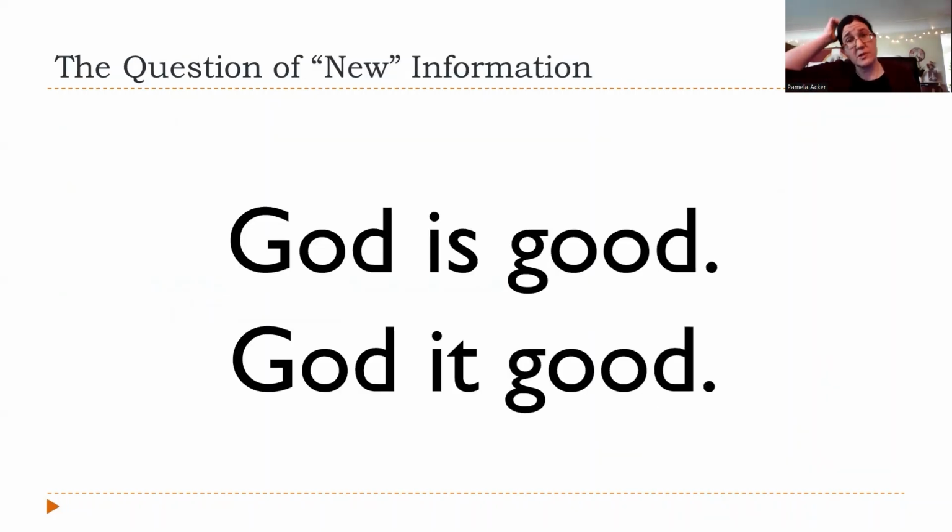Okay, this brings us to the question of new information. Evolutionary biologists like to argue that mutations can create new information. And in these two sentences, technically, the second sentence is new information. All right, but that's not the kind of new information that's going to be helpful for evolutionary theory.